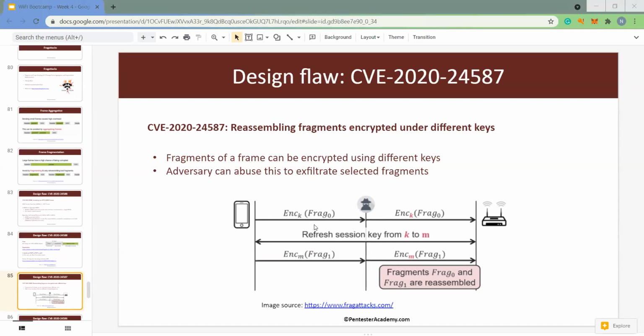I think we have a question. How to force the user AP not to use non-SPP? You cannot do this. You cannot do anything about it. It is something that the manufacturer, the vendor, has to take care of. We cannot do anything about it. It is way below what the user can control.